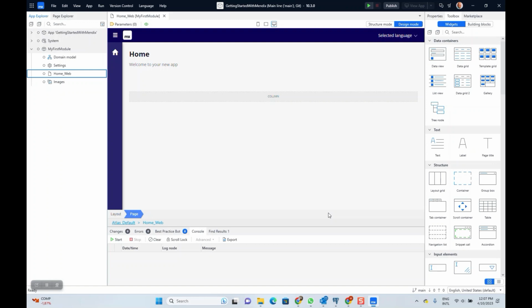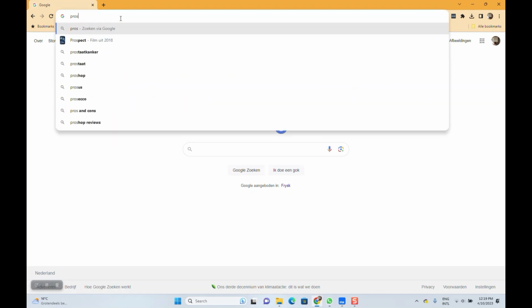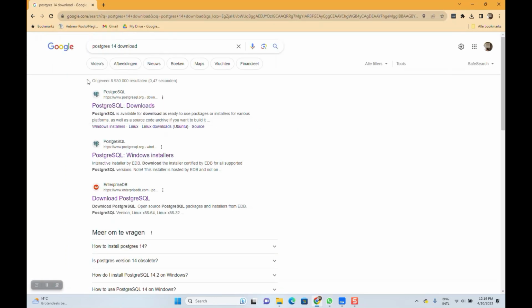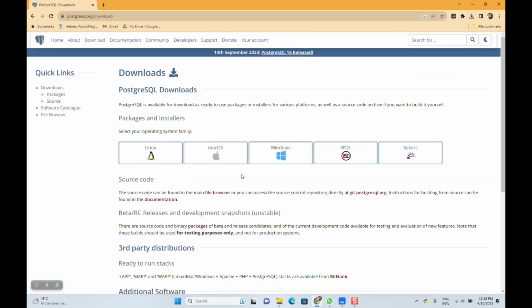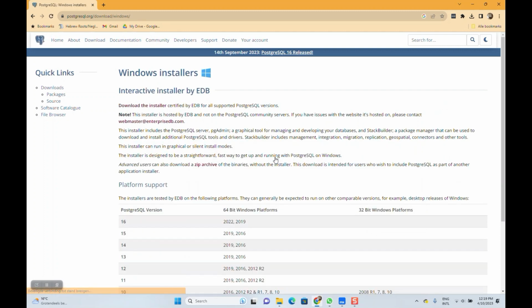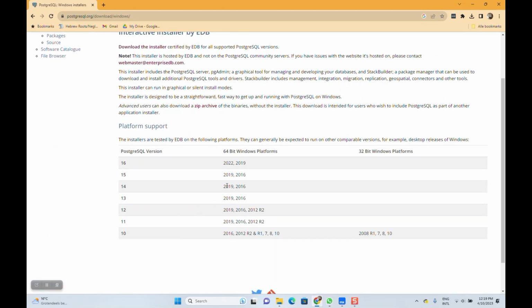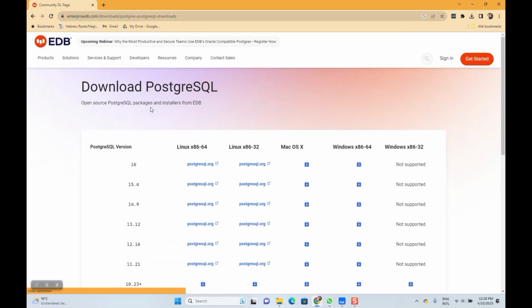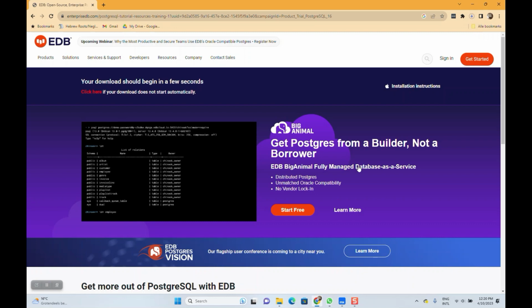Just like we did with downloading Mendix Studio Pro, we're going to use Google to find our Postgres application. I am going to search for Postgres 14, which we can find right on the top. In my case, I'm going for the Windows installation, which brings me to the following options. At this point, version 16 is the newest version, so we go for that. We navigate to the download page where we can find version 16, which I'm going to download, and we will see that happening right away.